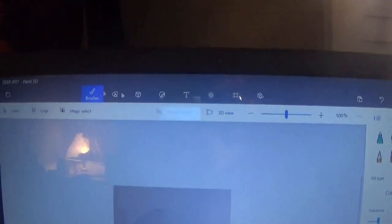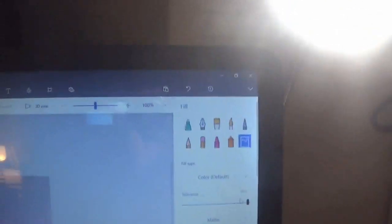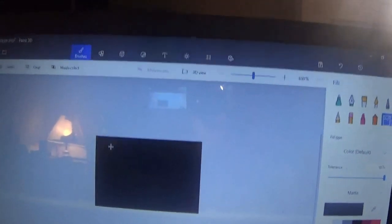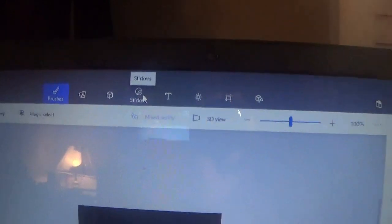Sorry, like I said, I'm hungry, so whenever I'm hungry, I can't speak well. But basically I click on brushes, click this one here, the bucket, which is fill, make sure it's all the way up, you can put it at 98 or 90 or so, as long as it fills up the entire thing, and I mostly use the black one, so click on the entire screen, and it goes black like that.